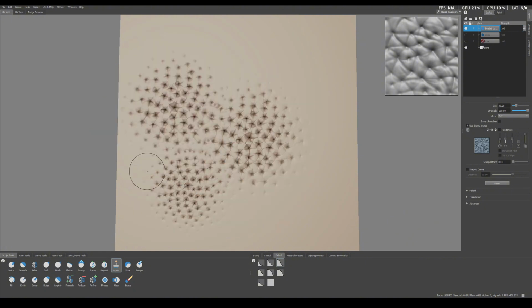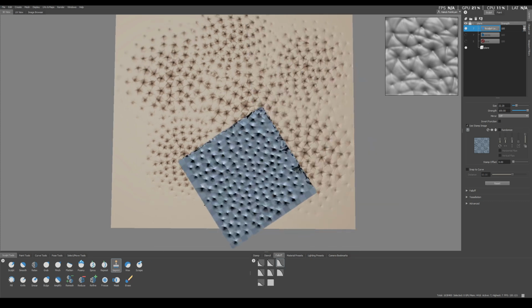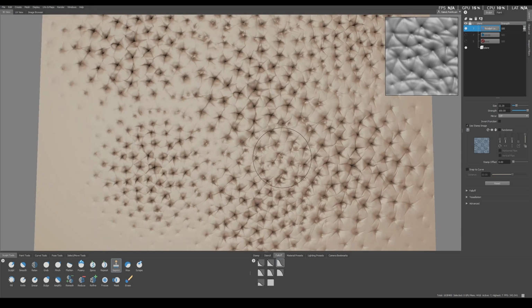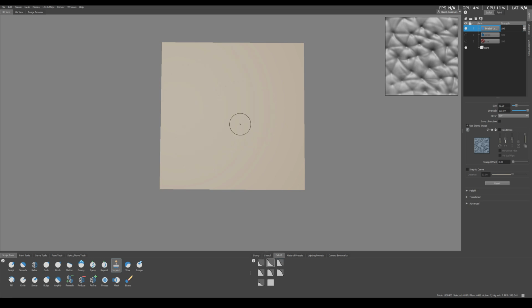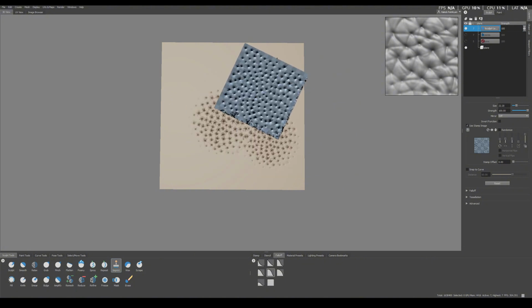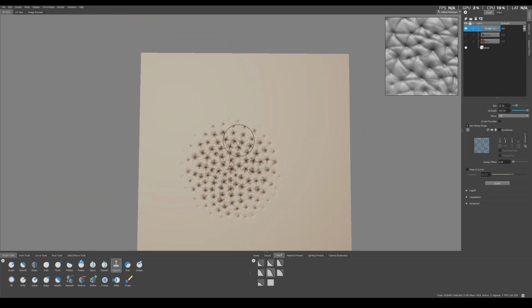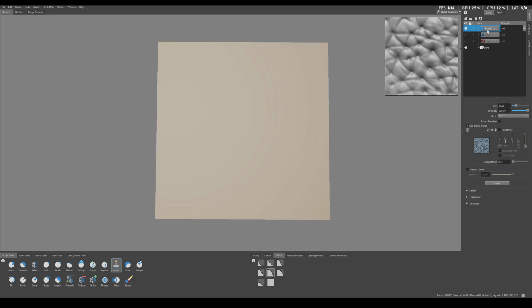But we need to be careful with adding the details, because if you add them like this very close, it will look strange. Also, it works good.